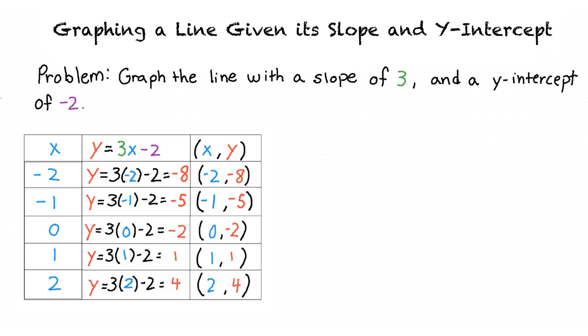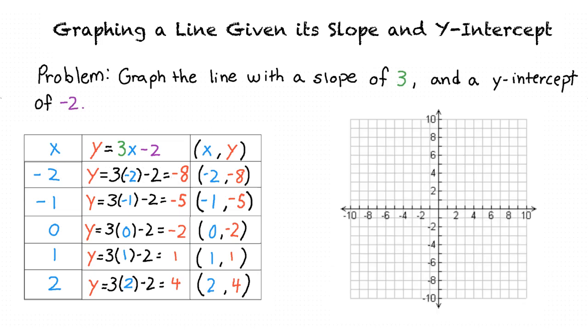Now that we have all of our points, we can insert them in our graph. Our first point is -2, -8, and we can graph this point by finding where it lies on the x-axis and then finding where it lies on the y-axis. The x value for this point is -2, so we will move 2 units to the left on the x-axis. The y value for this point is -8, so we will now move down 8 units on the y-axis. This point on our graph is the location for the coordinate -2, -8, so we will plot the point there.